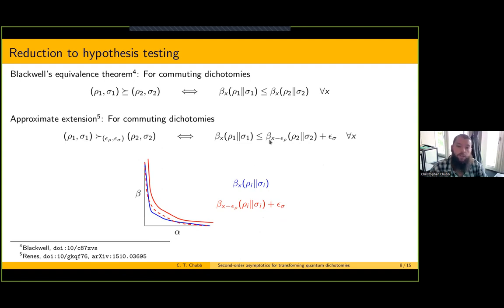And so you can think of these errors as basically saying, how much do I have to shift this curve, either horizontally or vertically, to get it above, right? Now, the really nice thing about this is these betas asymptotically have been studied to death, in all the various regimes. That's essentially how our result is going to work. We're just going to apply all the asymptotic statements about these betas in all these various regimes and pull this across to tell us about the rates over here. That's the basic idea. There are some technicalities in getting that to work to do with the for all and uniformity, but that's the basic idea. Okay.